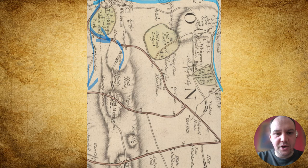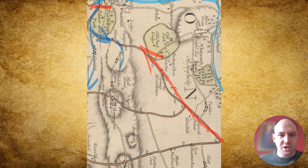Patrols from the government forces at Sunderland Bridge will be coming down this road here towards the crossing point at Bishop Auckland. And they would have the option, if they were early enough, of either contesting the river crossing or at least trying to contest the Jacobite possession of the ridge at Westerton. Now, the purpose of doing this would be to prevent the Jacobites from being able to simply march on deeper into England. If they were to force a cavalry engagement here, then it would delay the Jacobites long enough to allow Cumberland's main body to come down and force a battle on this landscape.